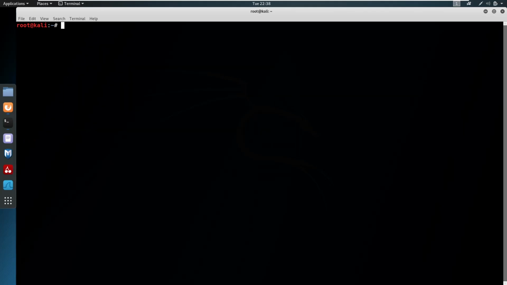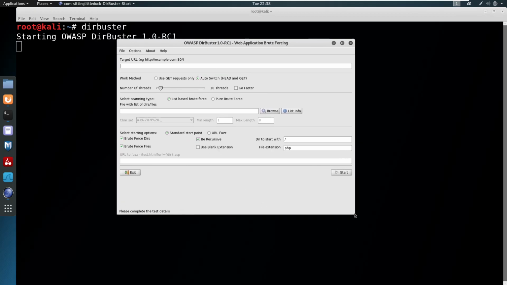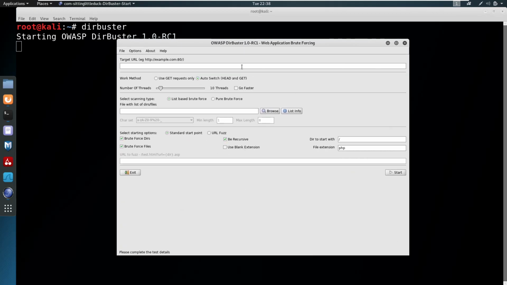The tool is, let me enlarge it a little bit, dirbuster. This is a well known tool, and also a least used tool as well. Simply type dirbuster and you will get a simple prompt. I'll show you how you can use it. First of all, paste the target URL with HTTP or HTTPS. Sometimes this HTTP or HTTPS might be hosted on different ports as well, so you can specify the port. I'll be giving 100 threads. You can use more threads, the more faster it is.